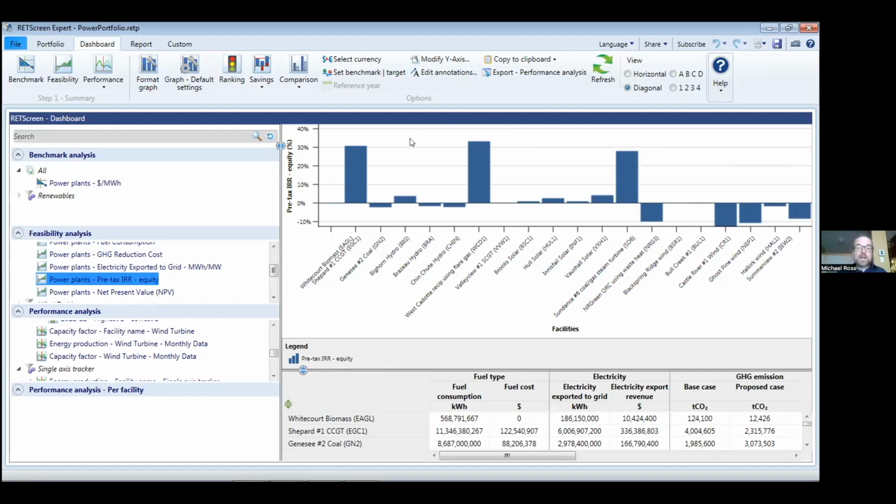And we can understand why these might be the projects that might have a good internal rate of return, assuming we have reasonably controlled initial costs. The combined cycle gas turbine has high efficiency and makes use of cheap natural gas, so it could be profitable. The reciprocating engine gets free fuel, so that could lead to a very profitable project, assuming the initial costs can be controlled. And this coal gas steam turbine project is actually a project that used to run on coal, but could no longer do so in part due to government regulation.